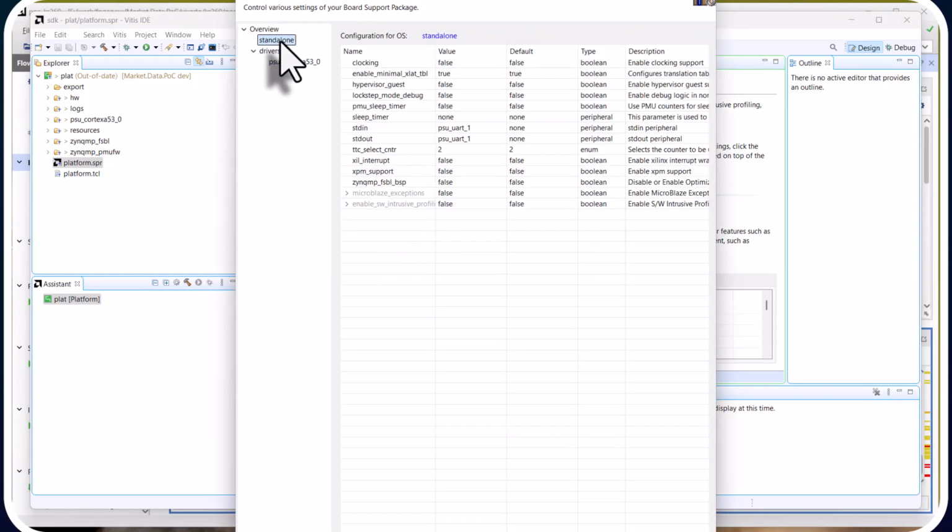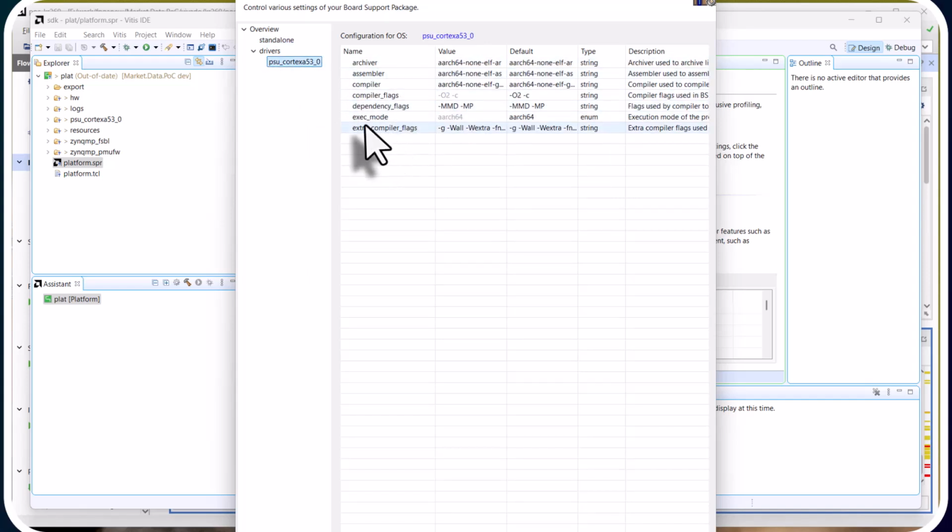and you can go, where is it here? You see, standard input, standard output goes to UART1. Remember how we added that to the design? Okay, over here, extra compiler flags. Sometimes you want to turn on more debugging.